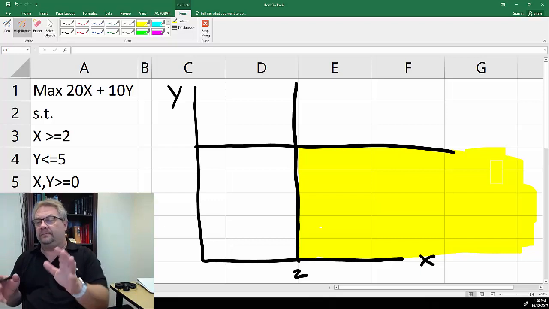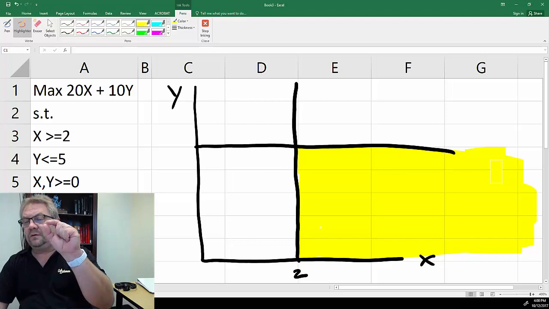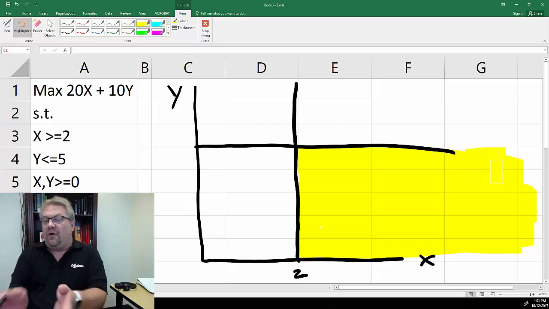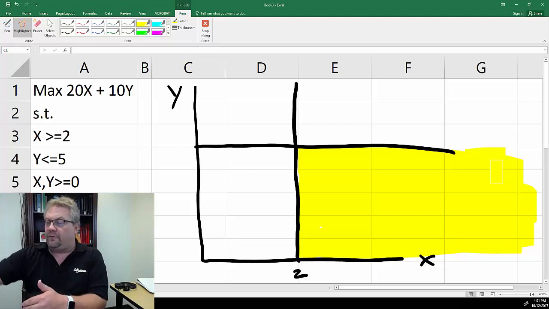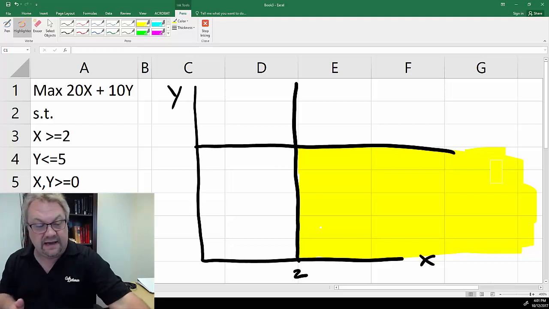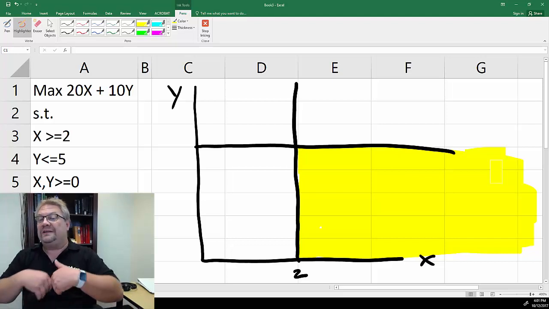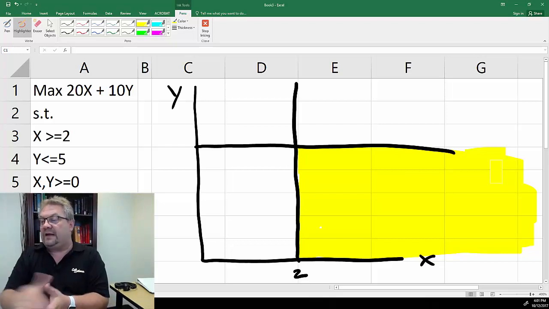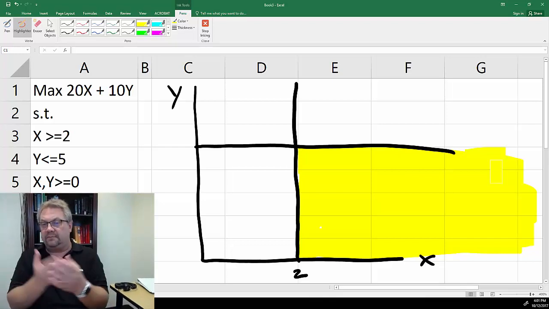This would be the problem, and I spoke about this earlier. This is the problem where the objective function really is being maximized at infinity, right? There are no values of x and y that solve this because they just go on forever, right? So one way to think about this is the actual solution to this problem is you produce an infinite amount of x, and then y would be 5, but you could produce an infinite amount of x, right? And that's the problem. So this is an example of the unbounded problem that arises in linear programming.